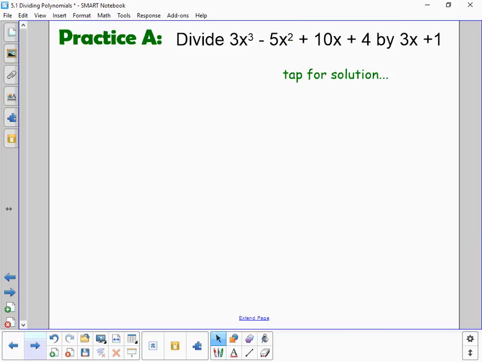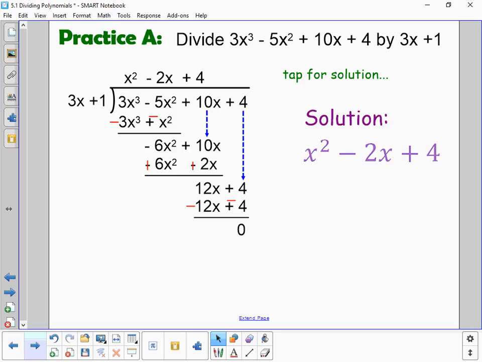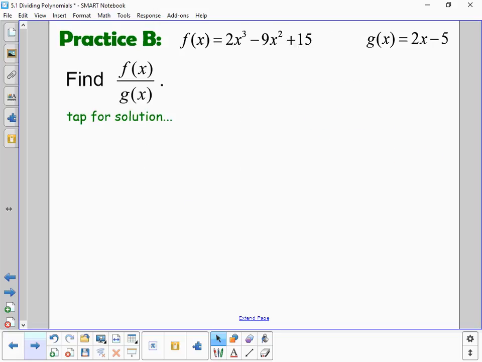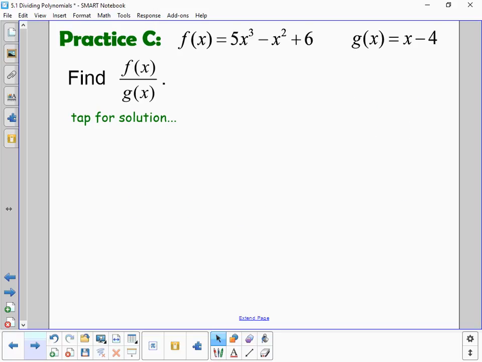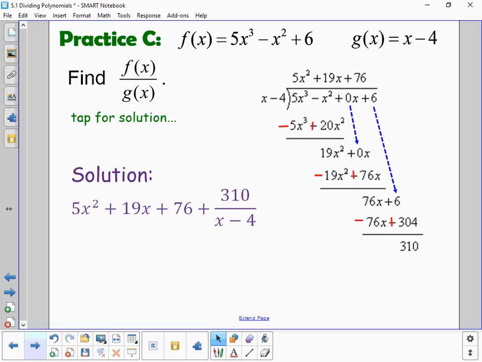Okay, there's a few for you to practice on your notes. I'm going to put the solutions up here so you can look over them and see if you agree with the work. And now you can pause if you need to look over yours. Try this one. Pause if you need to for a minute. And here's the solution. And one more of those. Pause if you need to do it. Try it out, see if you agree with our solution, and here is the solution.